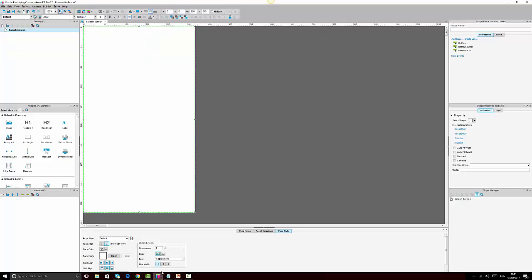Now what we need to do next is go back to Axure and ask, okay, as a splash screen, what is the requirement to develop a splash screen? A splash screen usually will have two things. It will have a logo and also a loading icon, which is going to show that the page is loading, and that is very important in building a prototype. So that is what we're going to do, and what I'll do is drag an icon here.